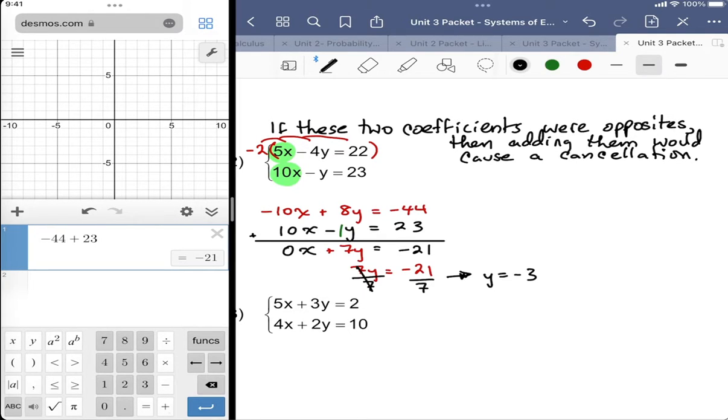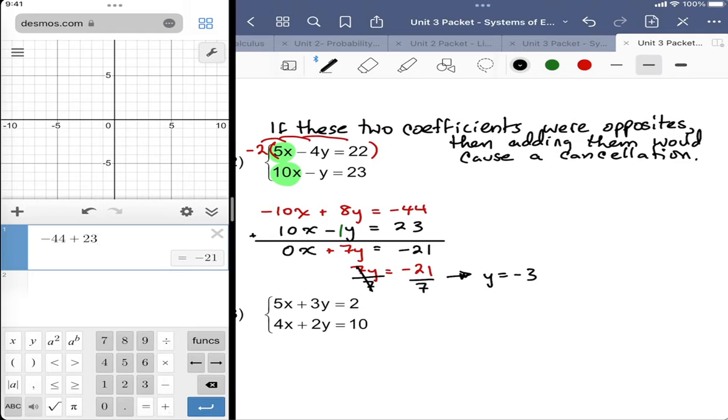And so we have the y value. Remember, with a system of equations, we need not only the y value, but we need the x value that goes along with it. But the rest of the problem is just like substitution. It's only the beginning steps that are different. I could actually copy paste the steps from yesterday. Choose one of the two original equations. Replace y with a negative 3 and solve for x.